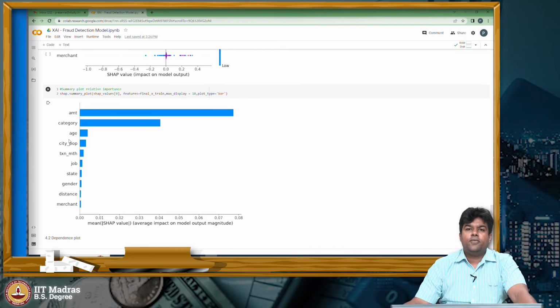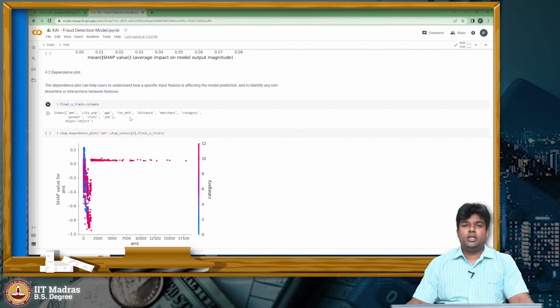Here, instead of looking at individual Shap values, we have a collective or aggregated value, and the aggregation is nothing but the mean Shap value for each individual feature. And this bar chart provides a better visualization in understanding the impact of each feature. So we know that amount and age are some of the major factors that decide the model's outcome. However, in order to understand the contribution or the relative importance of each of these features, this bar chart provides a quantified way of representing how each feature impacts the final output.